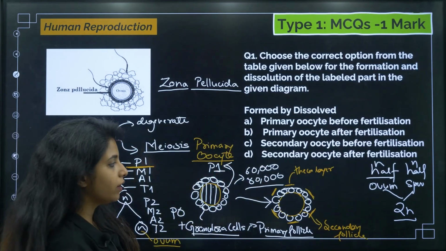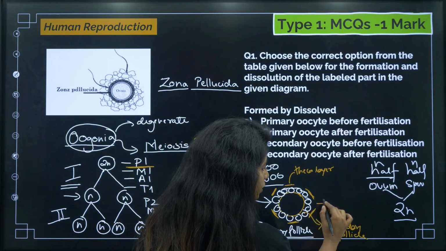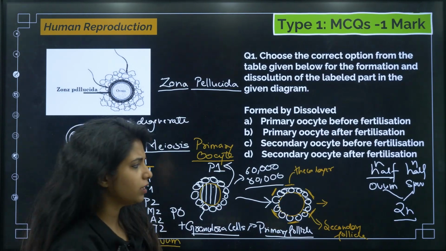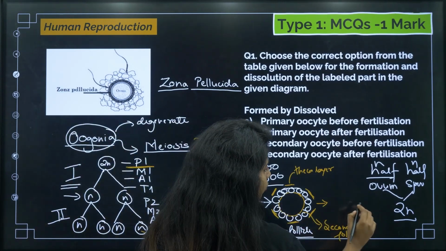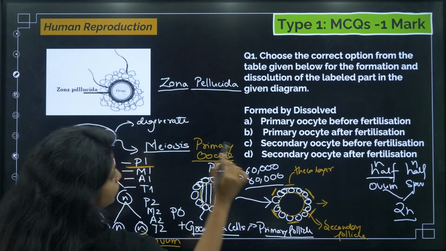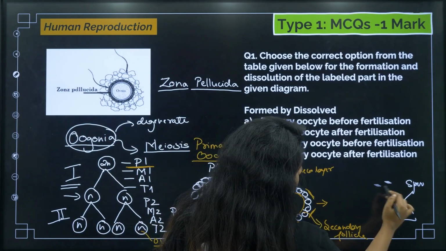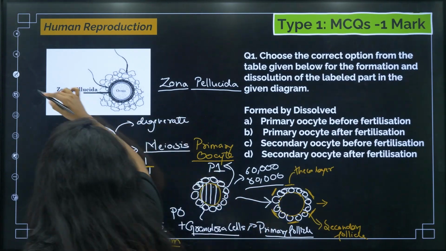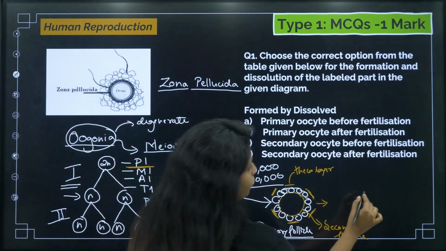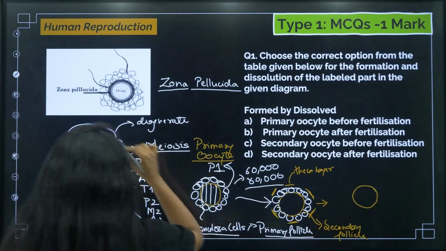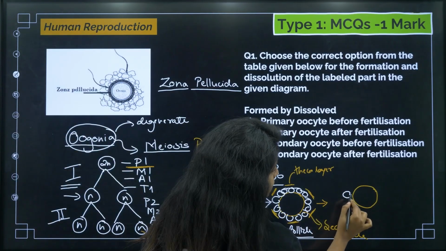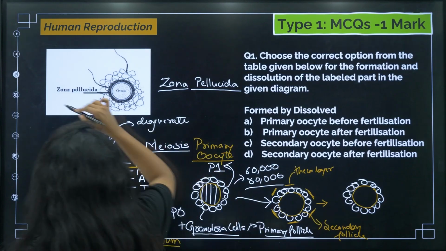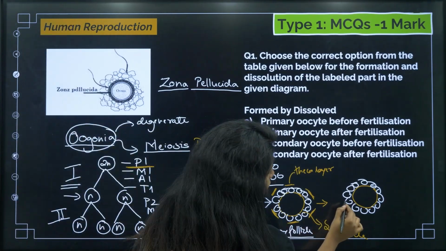Okay. Now what will happen? This secondary follicle will later say, I want to become tertiary follicle. So what is there in tertiary follicle? The same thing. Again over here, I am just going to erase this, and I am going to make the primary follicle. So over here I have the primary oocyte surrounded by the granulosa cells, and now the theca layers will be different. So there will be one theca over here.